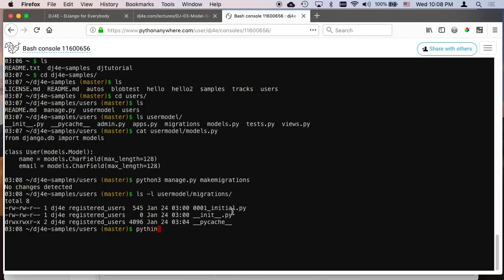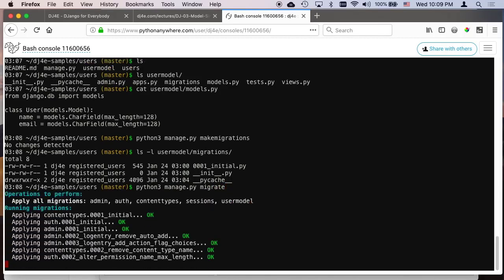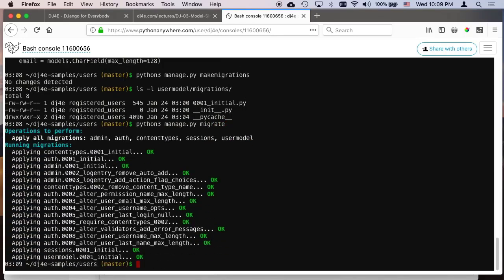So when you've developed it, checked it in, and then checked it back out, I really should have known that I would only have to do python3 manage.py migrate, because that applies all the migrations. And there we go, it's creating tables. In particular, it created this table right here. That was the one that it created from that migration.